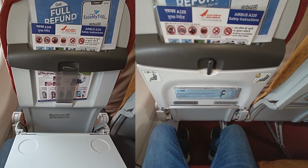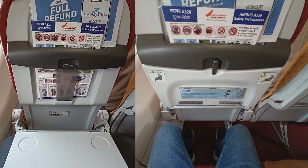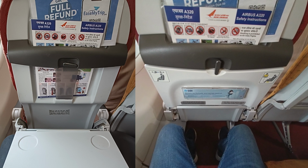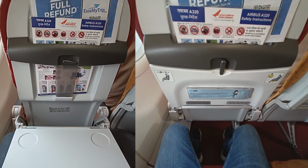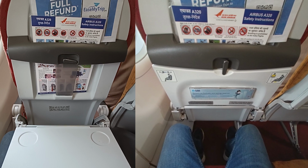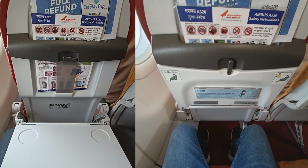However, one thing that some passengers may find irritating is the absence of a seat-back pocket. This meant that there was no place to stow personal belongings, like a phone, away during the meal. Indeed, there was some space behind the tray table, but it was only good for storing pieces of paper like the safety instructions pamphlet.